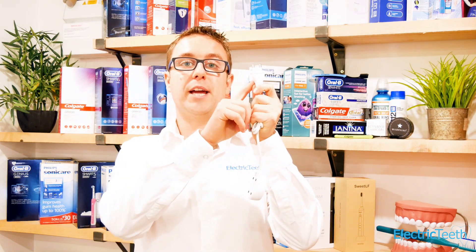If it says 'shavers' on it, that's fine — this will work. What you need to be aware of is that the two-pin plug for the UK is different to the two-pin plug you'll get in European countries. So that also applies if you're traveling from Europe — for example, if you bought your toothbrush in Germany, the charging stand would not work in the two-pin power socket you find in UK bathrooms. There is a difference between the Euro two-pin and the two-pin designed for UK bathrooms.